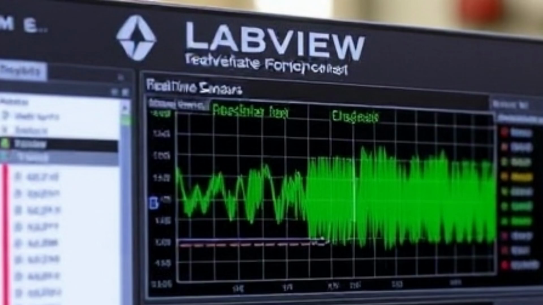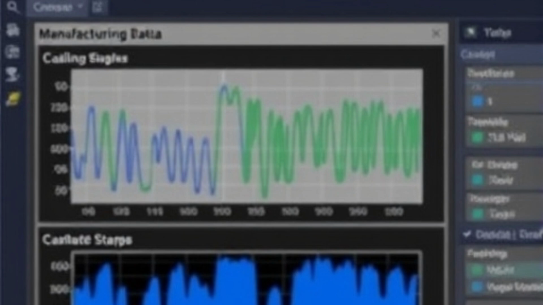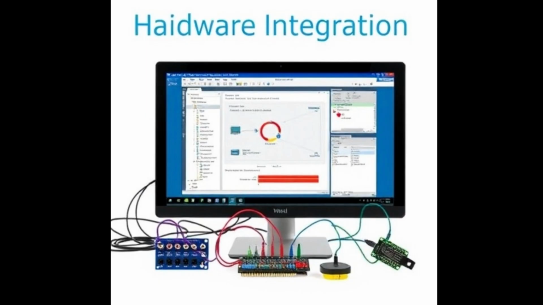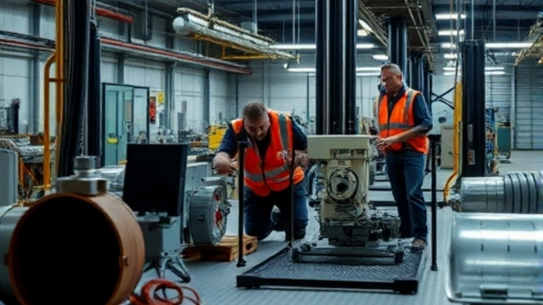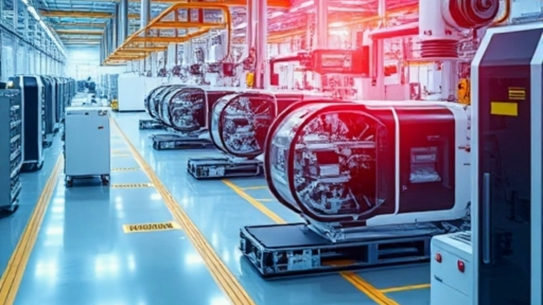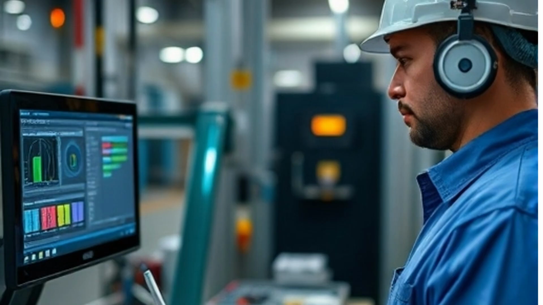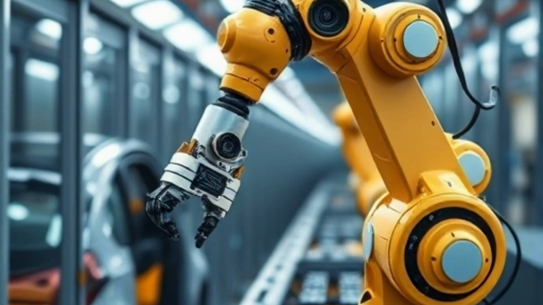Let's go. LabVIEW is a powerful programming environment that uses a visual interface to design and control complex systems. Unlike traditional text-based coding, LabVIEW uses blocks and wires to create programs, making it intuitive and perfect for engineers and technicians. In the context of manufacturing, LabVIEW plays a crucial role in automating tasks, collecting and analyzing data, and ensuring real-time control of production lines. Think of it as the brain behind the scenes, making sure everything in a factory, from robotic arms to quality inspection systems, runs smoothly and efficiently.